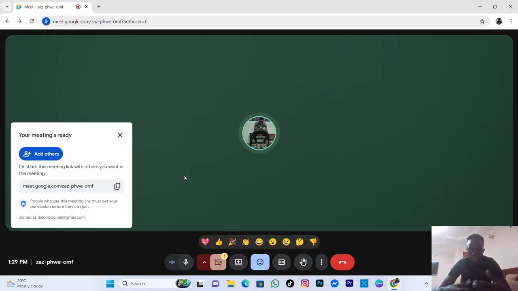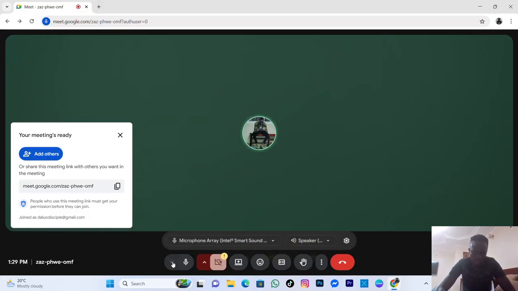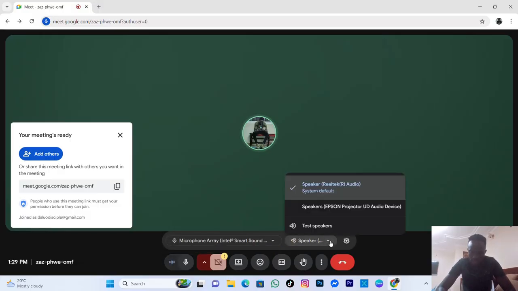And then here we are having options. You can see this icon here, it means the microphone. It's actually receiving my voice. You can see this wave, it means it's receiving my voice. And if we tap on it here, you can see if you're using a projector, you can turn this on to the projector as well. And then here you can actually mute the voice. You do that, it means your voice is muted.